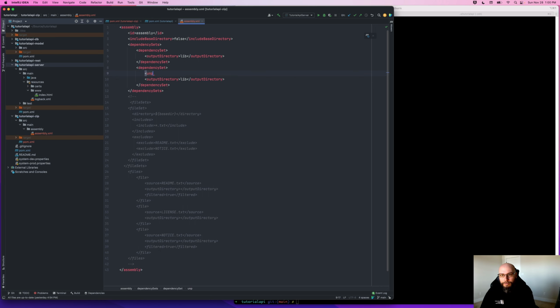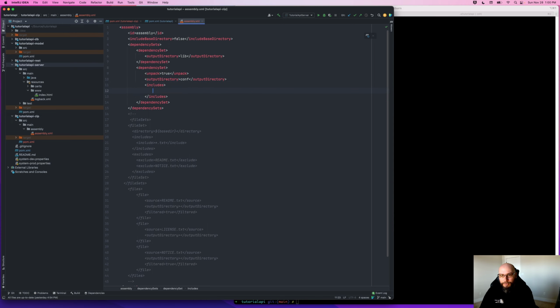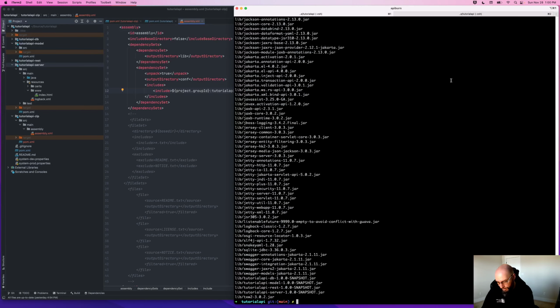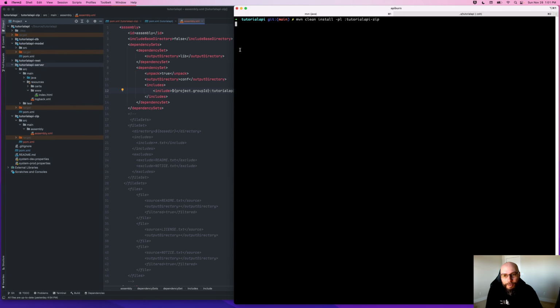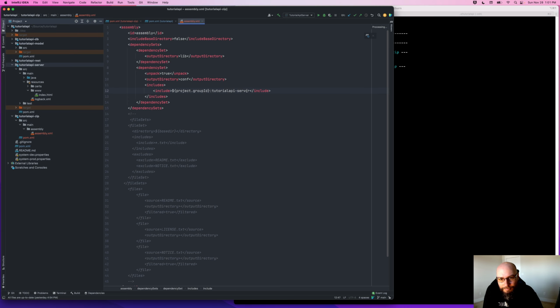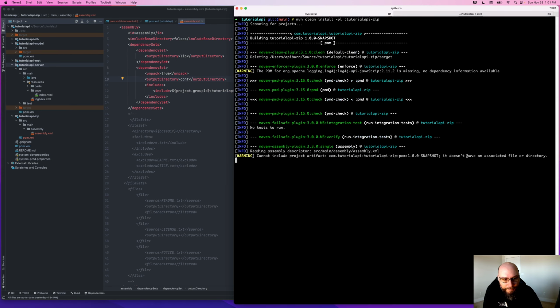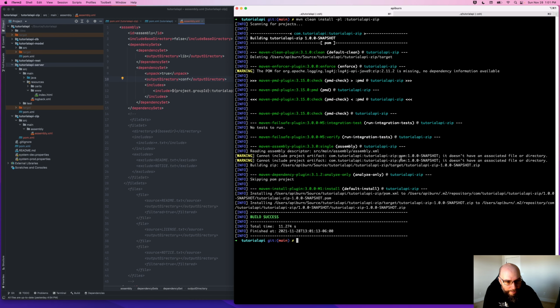So unpack true, output directory conf, includes project.groupId tutorial API server. Hopefully I got that right, just typing it from memory. So this should unpack this tutorial API server dependency into this conf directory. Maybe.